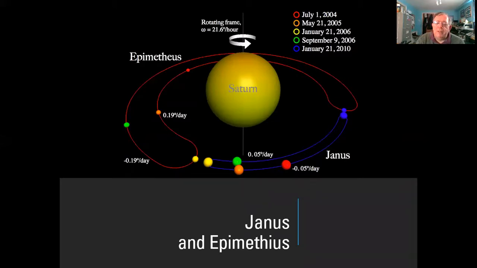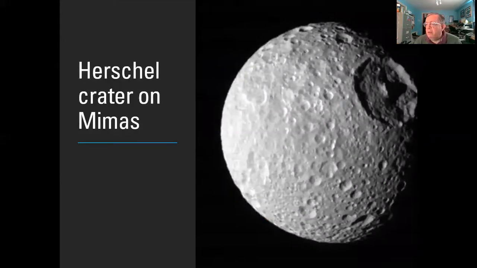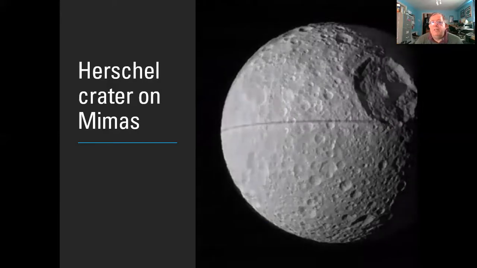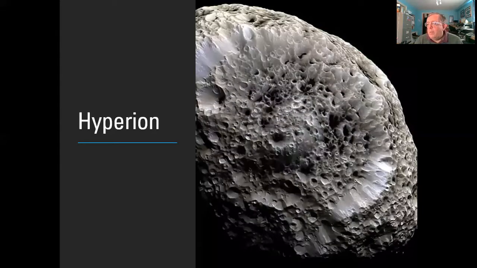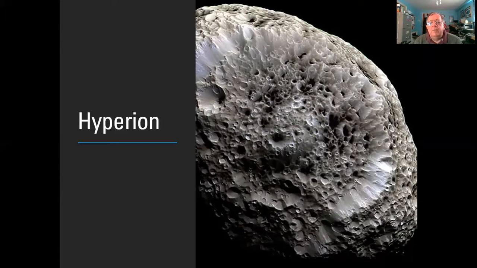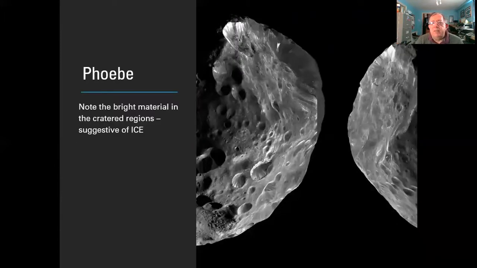Another notable moon is Mimas, a small moon with an enormous crater — if the impact had been much larger it might have destroyed Mimas entirely. For a bit of fun, it does look rather like the Death Star. Hyperion is covered in amazing vents that make it look like it's made of bath salts; this could be because it's a captured comet that was previously venting material to create a cometary tail before coming too close to Saturn. Little icy Phoebe has amazing ice cliffs. There is so much more science to explore among all these amazing moons — it's not just about Saturn and its rings.